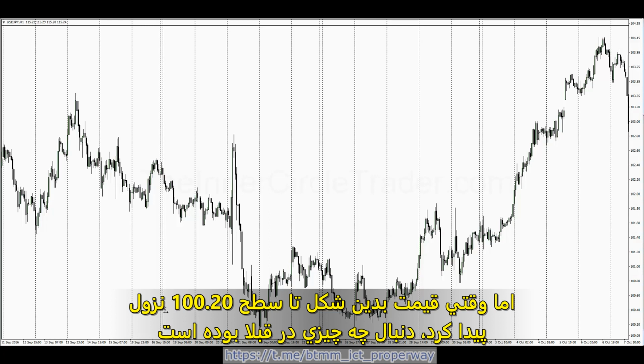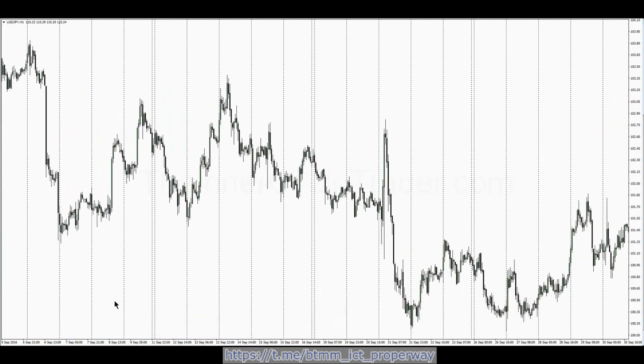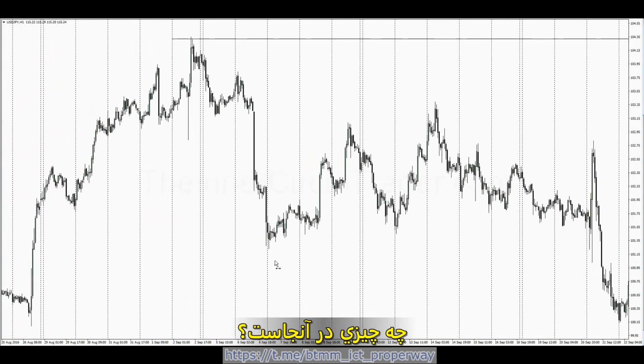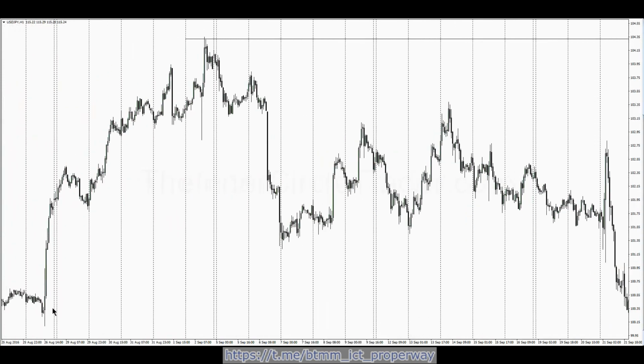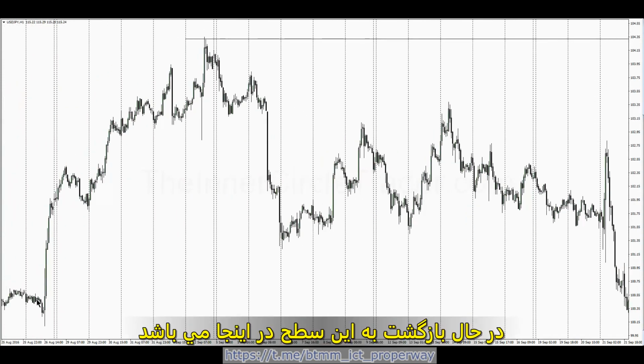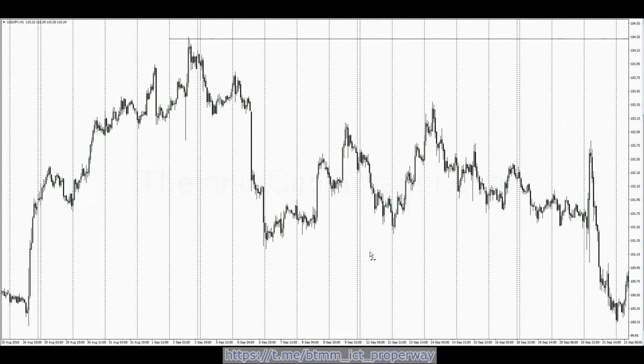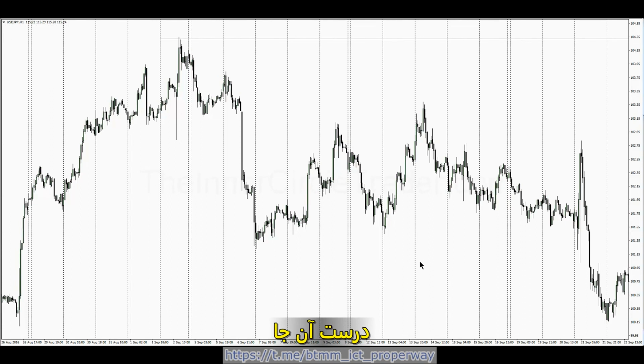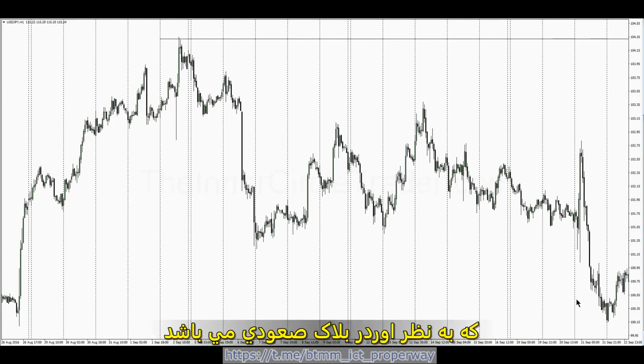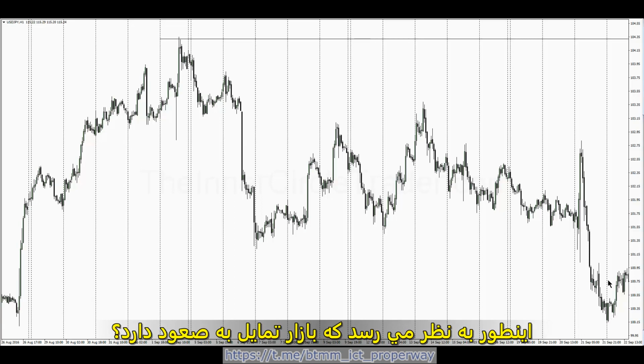Now watch, we don't know what's over here yet, but when price dove down like this, down into the 120s, what's it looking for? To the left. What's over there? It's returning back to this level over here. Right there. Returns to that bullish order block. Does it show willingness to want to rally up?